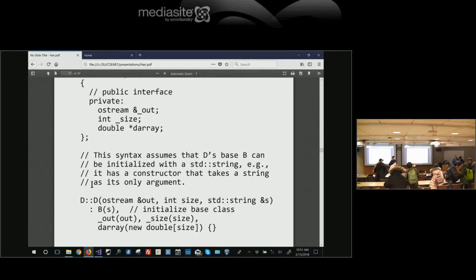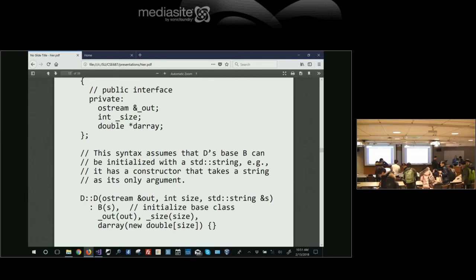That's not a copy constructor. I'm constructing a base object from a string. And this is really not a copy construction either. What I'm doing is setting a reference. There really isn't a copy being made. I'm passing in by reference, so it's really a pointer. It's object syntax, but it's really a pointer. I'm setting my internal pointer to be equal to that pointer, so they'll point to the same one, and that's what I intend. This says I don't own it. You passed it into me.